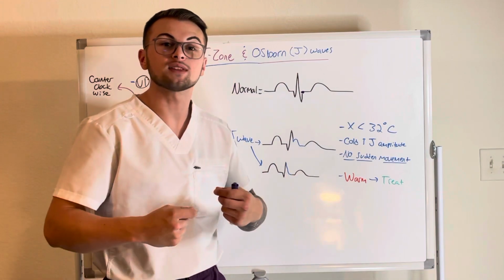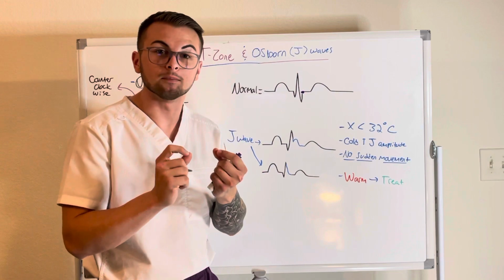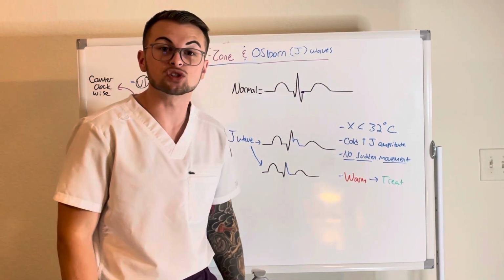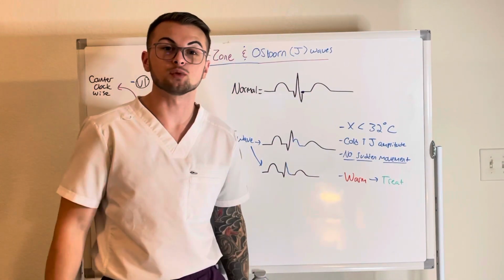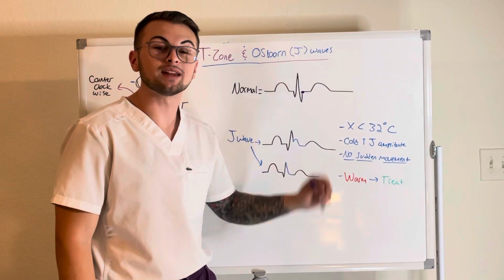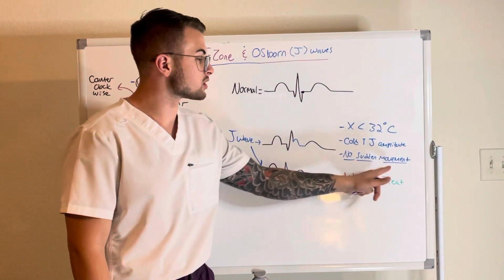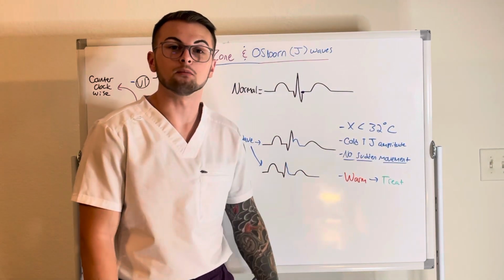So the important thing to remember here is that we must treat the underlying problem, meaning that the underlying problem is the fact that our patient is cold. So we can shock them and give them all the catecholamines we want, but unless we warm them up, we are going to end up in the same rhythm. So please remember, no sudden movement, and warm the patient so that your treatment can be more effective.